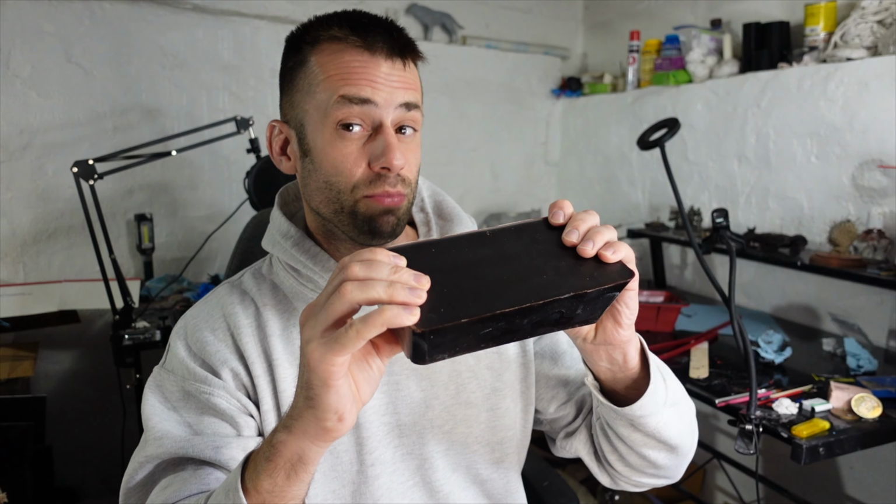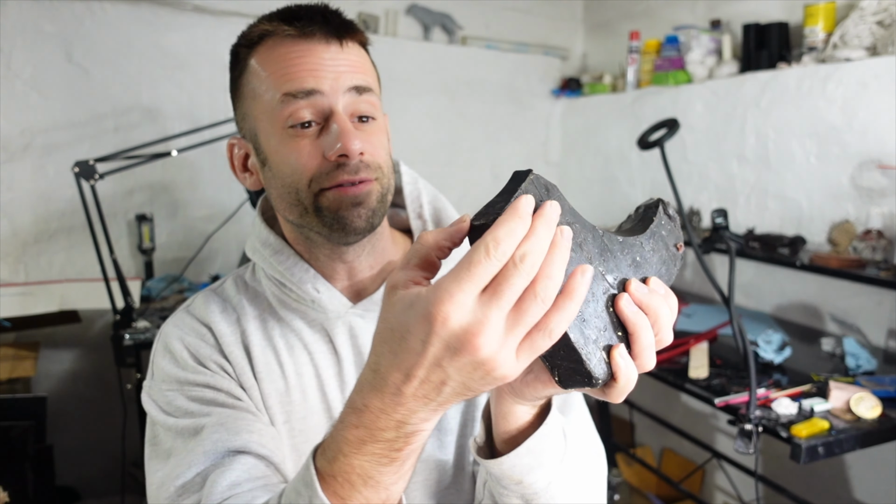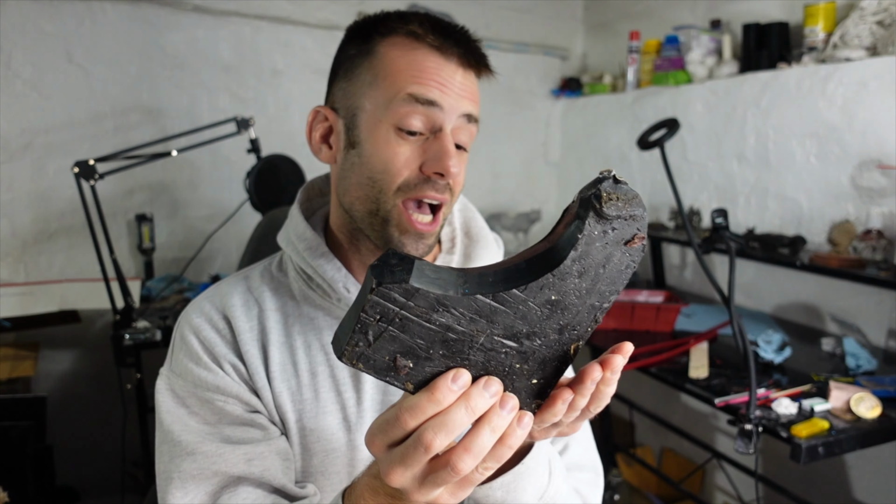I like my wax just slightly soft. I don't like it brittle. This is microcrystalline wax that's very gummy and soft. It's too gummy, I don't like to use it, but if this gets too hard and brittle, I'll mix some of this in with it to get the consistency that I like.